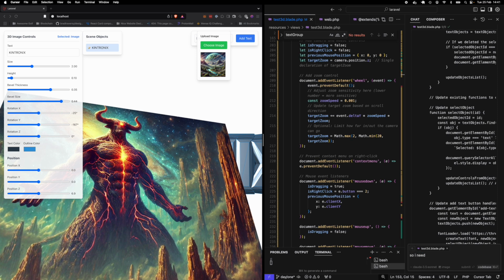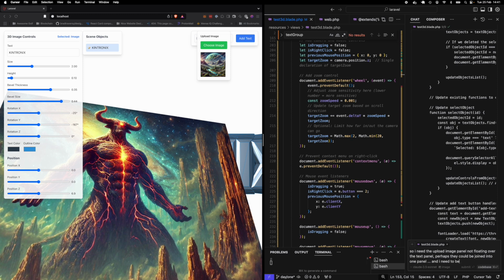So I need the upload image panel. I can't believe it's done the preview. That's so good. I need the upload image panel not floating over the text panel. Perhaps they could be joined into one panel.